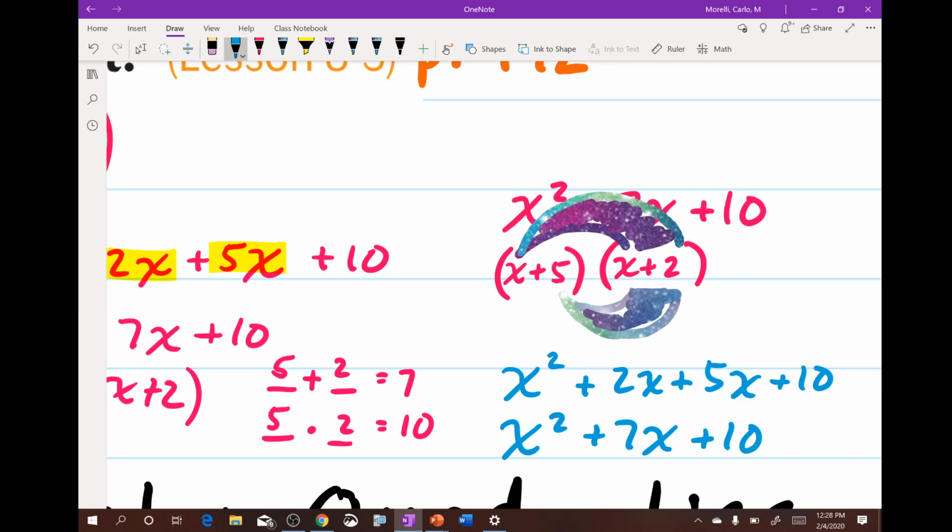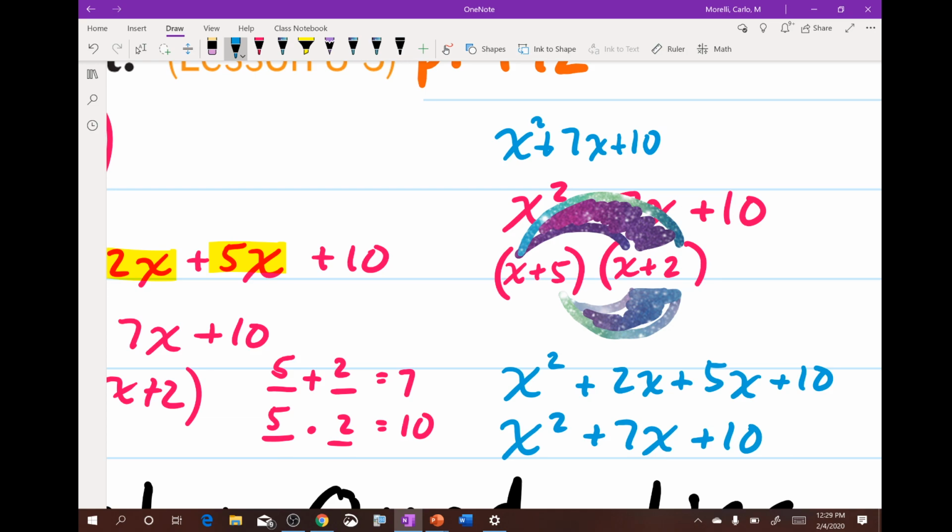And then you just reverse that process to go from the quadratic equation, x squared plus 7x plus 10, back to the binomials. Then you smashed them back together using FOIL or box, and you got back to the quadratic. So you factor a quadratic to get to your binomials, and then you multiply those binomials back together using FOIL or box to get to your quadratic.